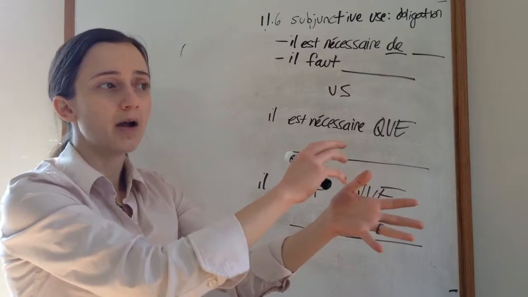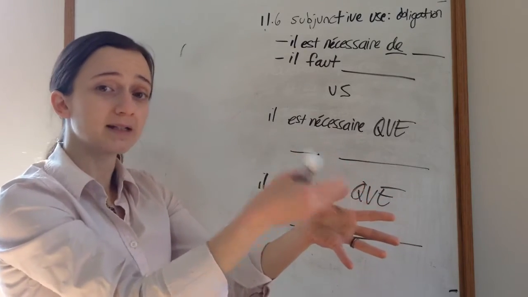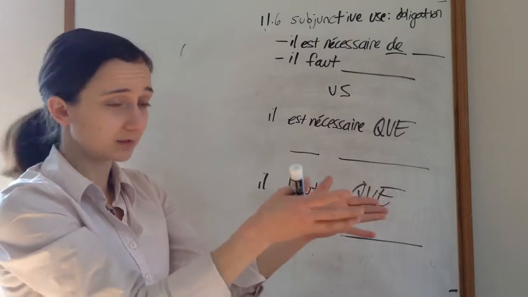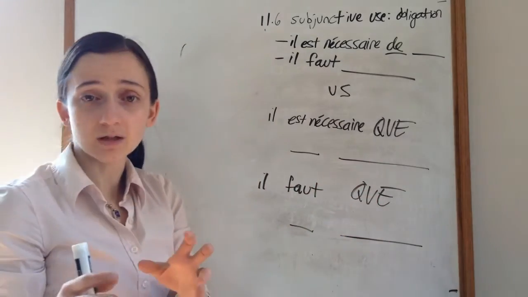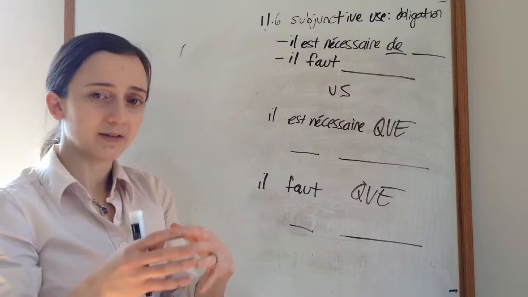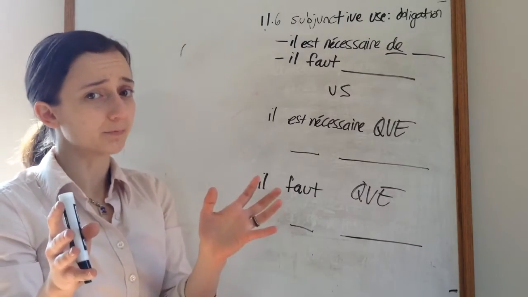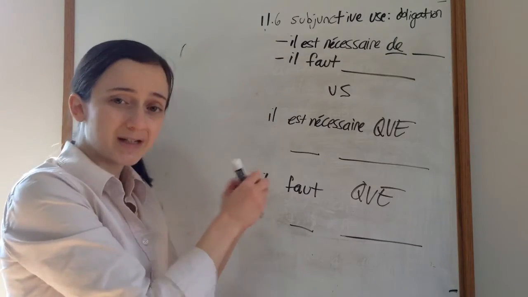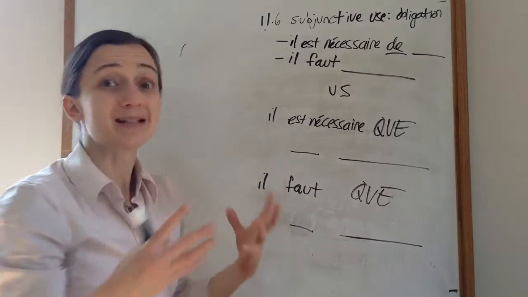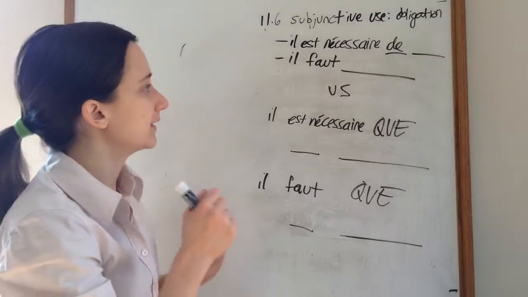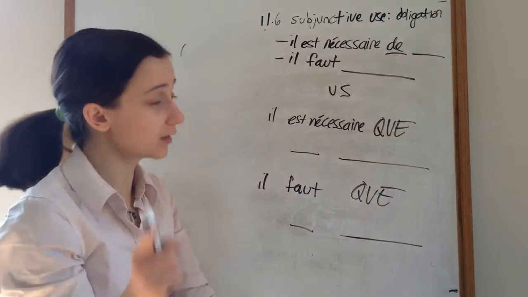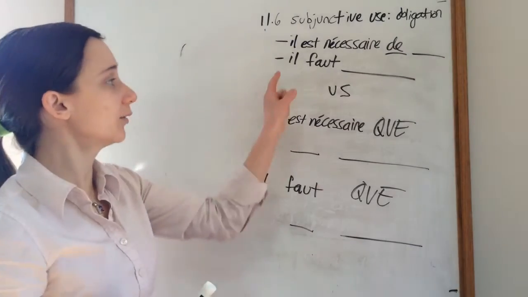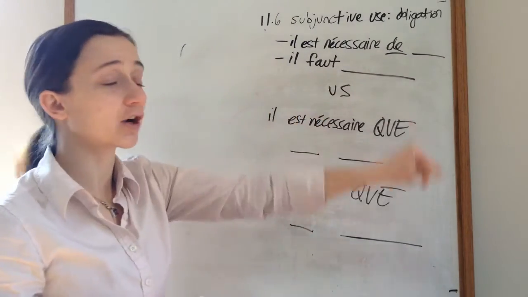That was a French 1 kind of way to say it, where you didn't have to know the subjunctive, and it's still valid, you still get to use that. But now we're going to start working on the big boy, big girl French here, and learn the subjunctive for statements of obligation, like you must. Now, you might also be thinking, I already know how to say this because last chapter I learned il faut and il est nécessaire de.